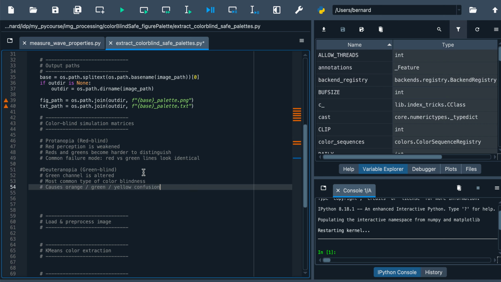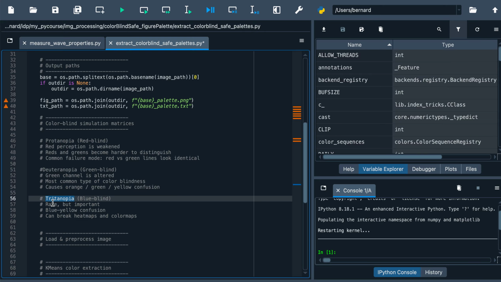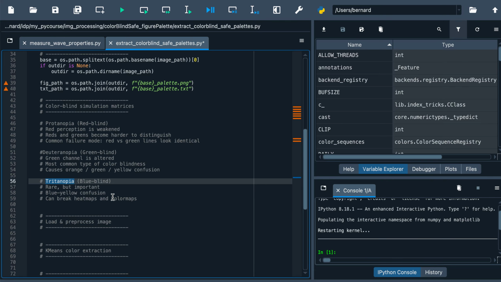There are also two others, which are the green blindness by this name. And again, just read through this text. I want to go a little bit faster. And the other one, which is a bit rare, is this one, which is blue blindness. So I think of these as the primary colors, red, green, blue, which are the channels that you load your color image into. The colors are distributed across them, and someone struggling to identify any of these could be classified as, or be considered to have, some color blindness.